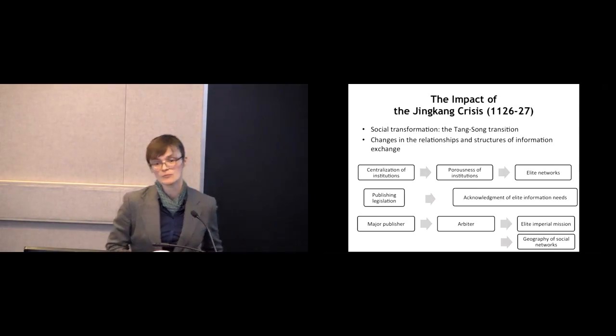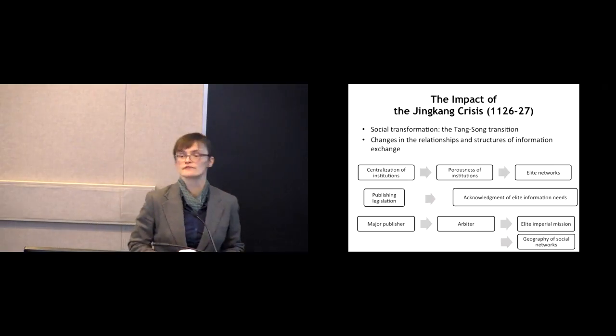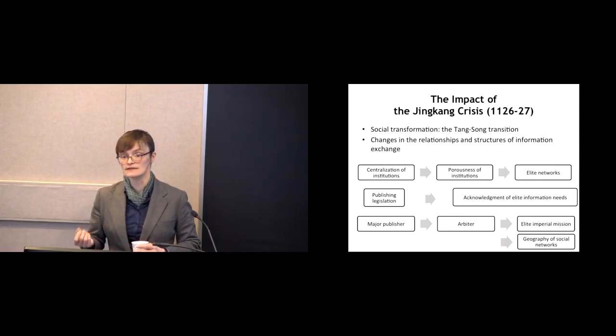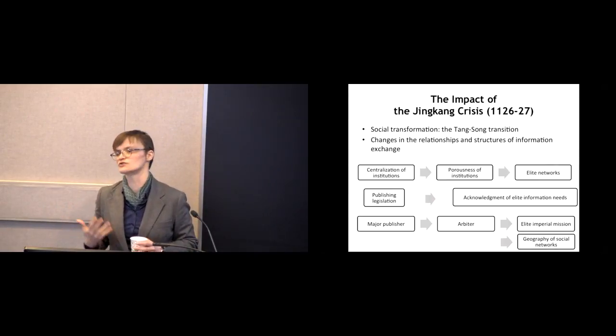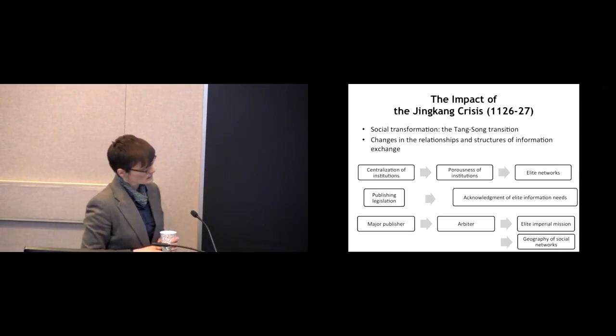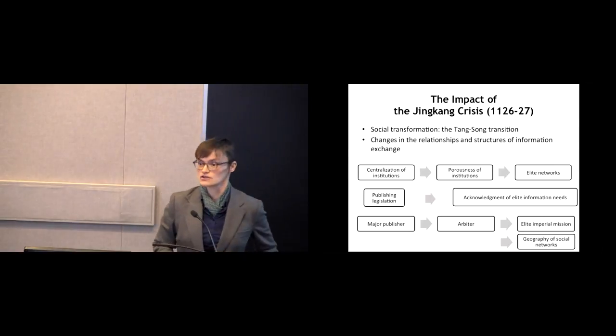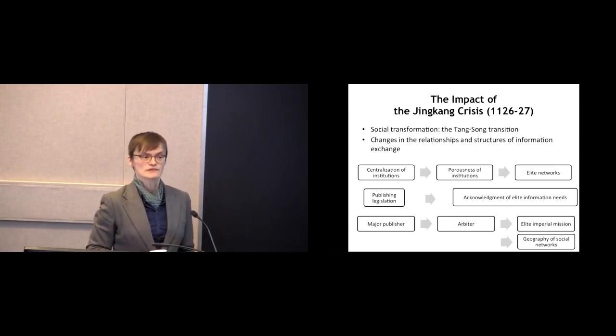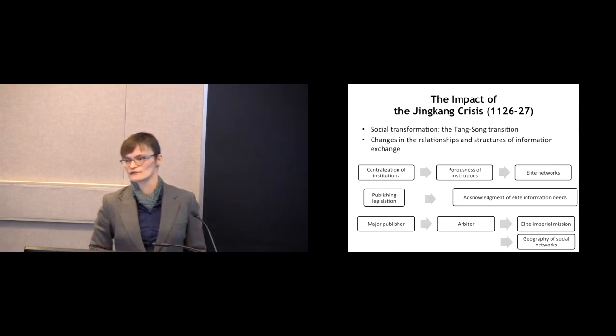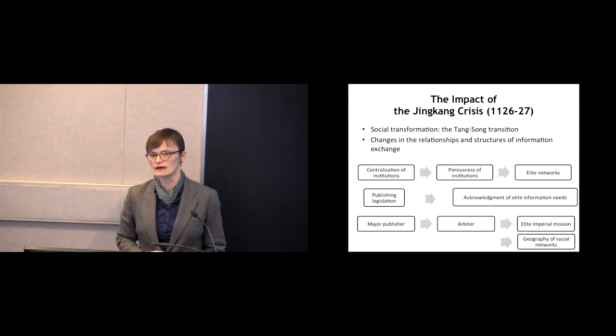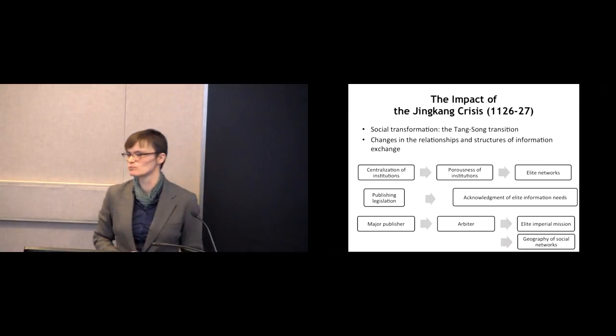These were offices that regional governors set up in the capital in order to collect information about what was going on at the court. It was a fairly divided political situation. The court was difficult to get access to information. So several regional governors set up such capital liaison offices. When we get to the Zhou and then later the Song, we're no longer talking about offices. We're talking about one office. It's the same term, Jinzou Yuan. But by now, I think it's probably more accurately translated as the memorial's office. The idea is to make sure that all information that's coming up from the localities arrives in one place, and that also that information that is supposed to be sent down, edicts, bundled edicts, that's typically what the court gazettes most likely look like. We don't have real examples, but from descriptions that is how we can imagine them. Those were also sent down through one office at that point.